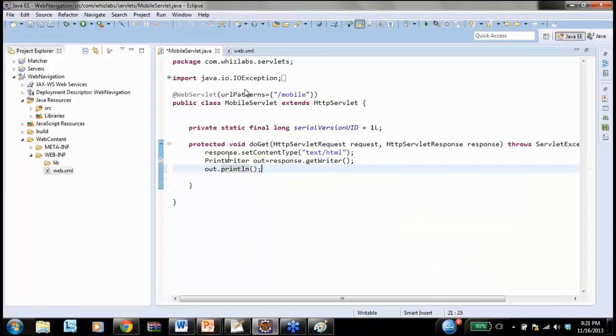What I'm going to do here is I'll just write the basic things. Let me write it over here. HTML, head, and this is the title. Let's say mobile servlet.